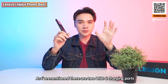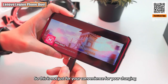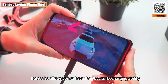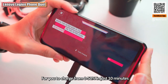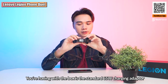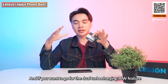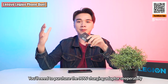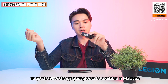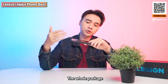As mentioned, there are two USB-C ports — one on the bottom and one on the center — not just for charging convenience while gaming, but also enabling 90-watt turbo charging, which can take the phone from zero to fifty percent in just 10 minutes. Please note that the box includes the standard 65-watt charging adapter. For the dual turbo 90-watt charging, you'll need to purchase the 90-watt adapter separately. In Malaysia, you may need to wait a bit for it to become available.